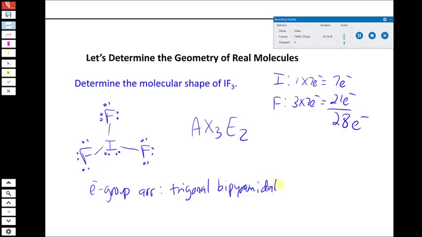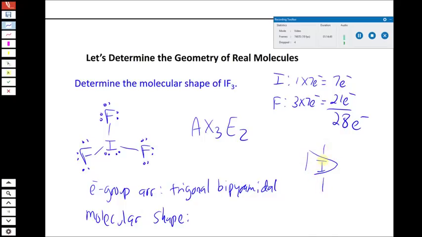And then if we want to draw the molecular shape, again, one way to do this is to memorize all these shapes, but I prefer to just draw it out, and it helps me at least visualize it and not make it so hard to remember. So if we do AX3E2, we have 5 electron groups. We do have to remember that that is going to involve a trigonal bipyramidal arrangement.